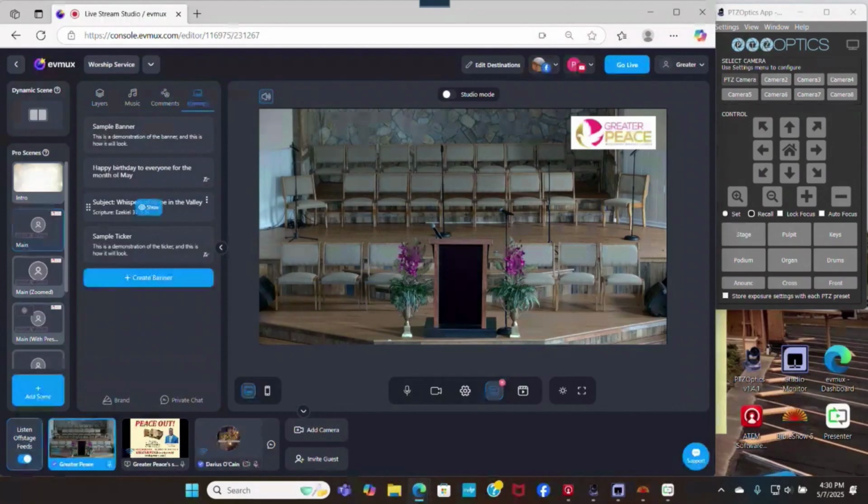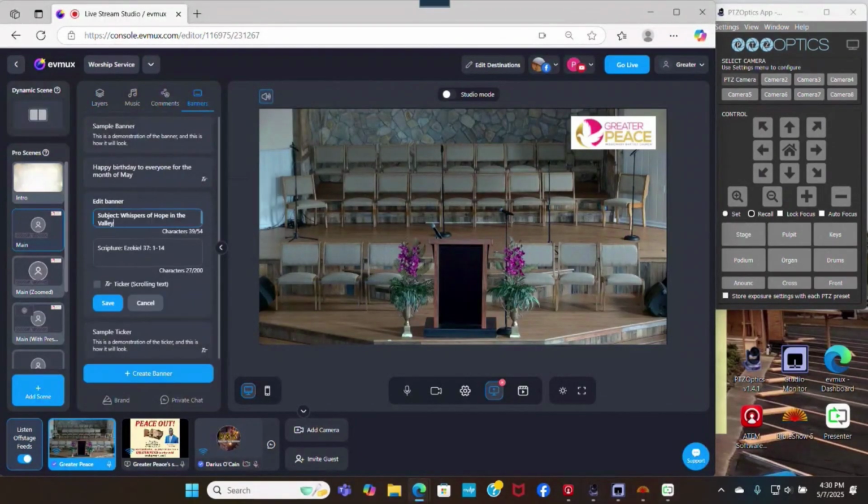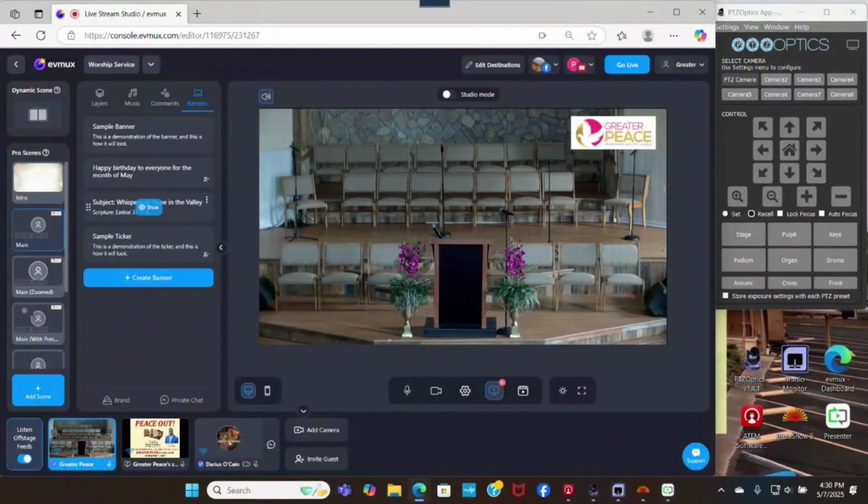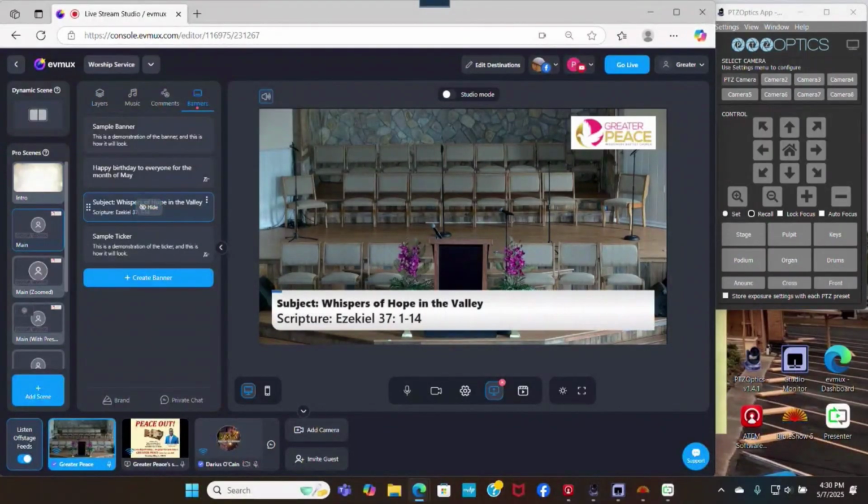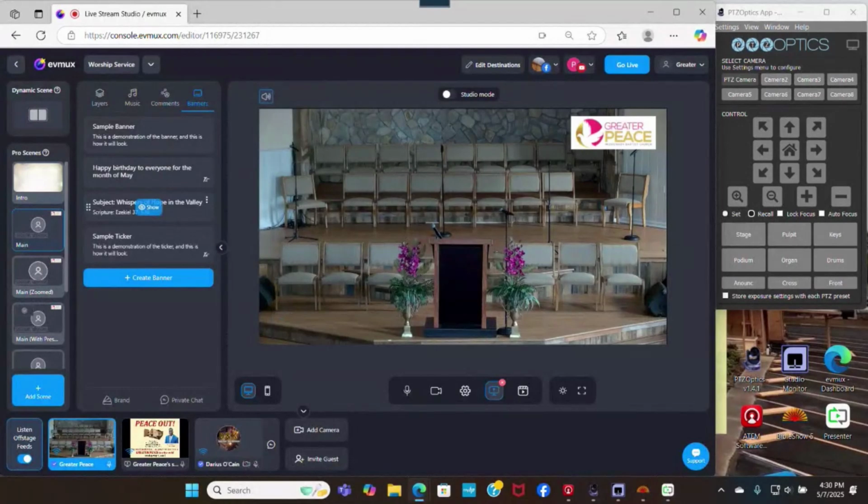The way you would edit it is come to these three dots up in the right hand corner of that banner, click on it, and then click on edit. And here it allows you to edit the first line here and then the second line here. Okay? And as you're doing this, the only difference between the scrolling ticker at the bottom is this little click box here. If I was to click this, it would turn that banner into a scroll at the bottom. Okay, so once I edit this, put in the information that I want, all I have to do is click save, and then it's waiting for me to activate it. And again, I would activate it by clicking the show button, letting it come up on the screen, clicking it again, and letting it go away.